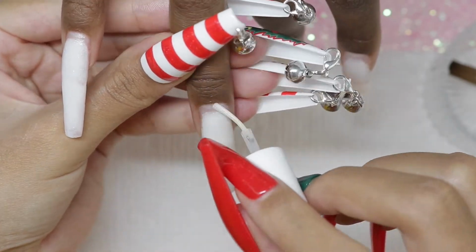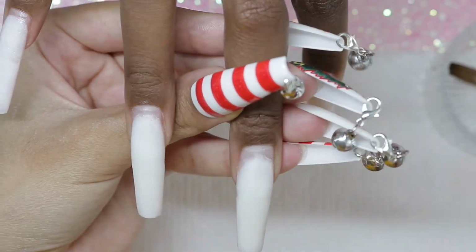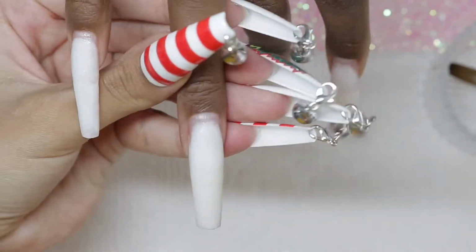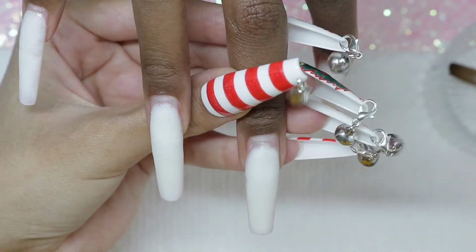Y'all swear by this. I really do. I cannot swear by it for myself because I am allergic to it, but I swear by this on everybody else. And I do 2 coats. I make sure to let it dry in between each coat. And now we're going to start application.